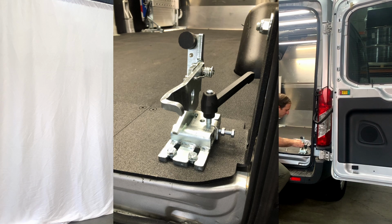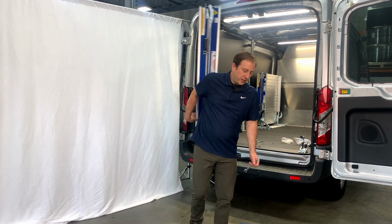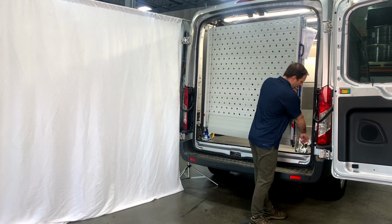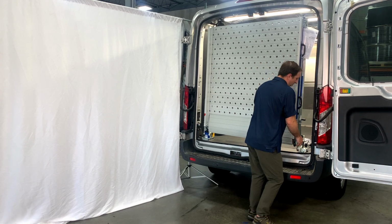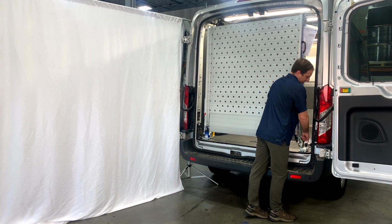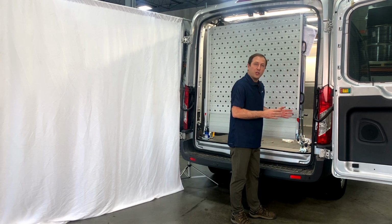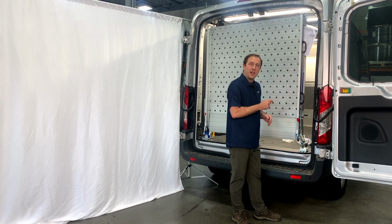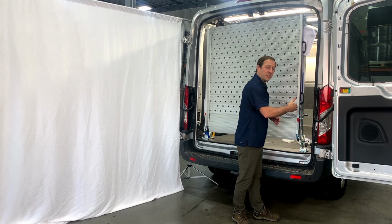And so what we're going to want to do is get that slid in there. Go ahead and get your ramp over here. You want to lift the lock mechanism, and you'll notice the ramp is sagging. We'll have an adjustment for that later, but we want to get this up and in there. And what we want to make sure is that this lock is getting good contact with that nylon bushing. And so that lock is able to be positioned left or right inside the shoe.